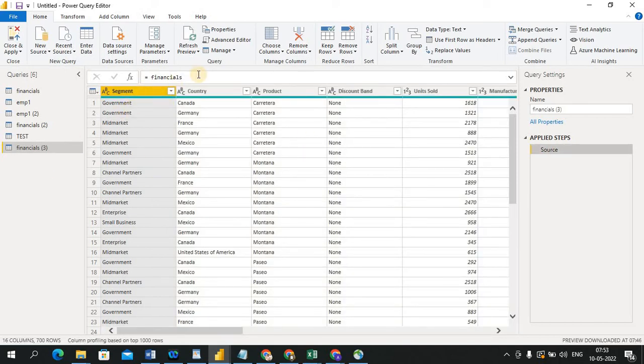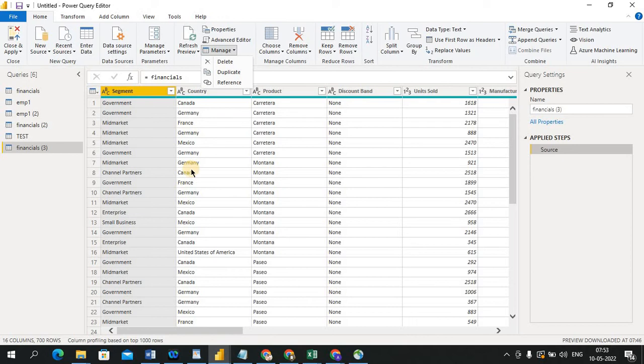So here the reference is nothing but, you can see the option, when you click on this reference, it will create a new query that references this query. With the help of this query you can create a new query.